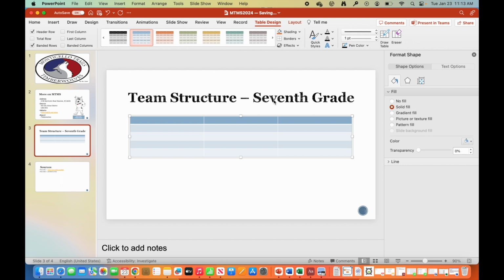Okay, so now that we've applied a slide design, it's changed our table to this. So I'm going to go ahead and keep it this kind of light blue. Again, these are empty colors. If I wanted to, I could choose another one, or shade it a navy color. It's your choice. You can keep this medium style. I'm going to go ahead and keep that. And we're going to use tab to move about the table. So we're going to type class, tab, navigator, tab, trailblazer. Okay, so you're just going to go ahead and type these just like it says on the sheet.